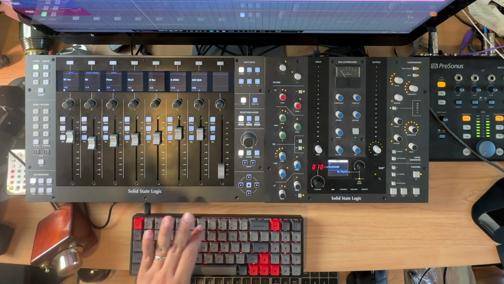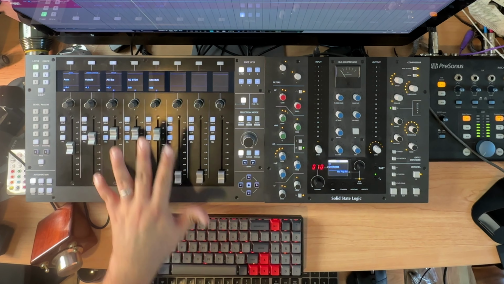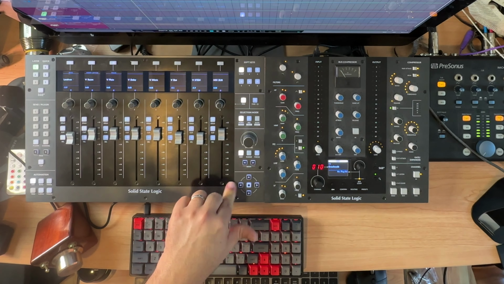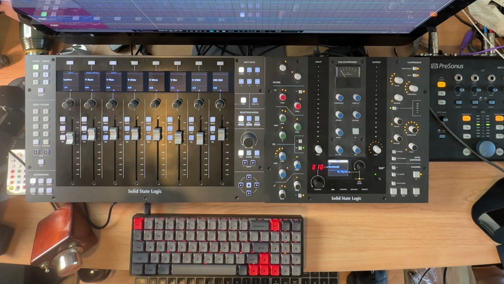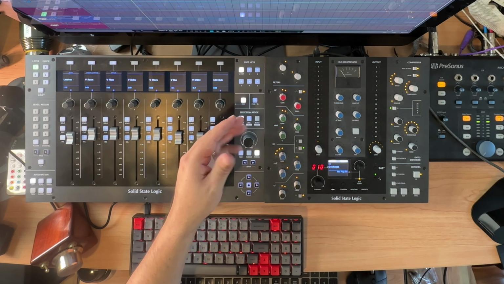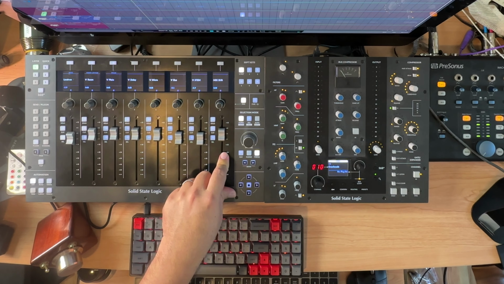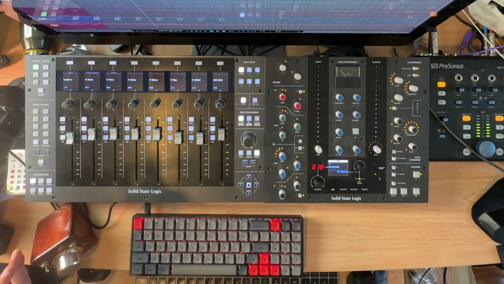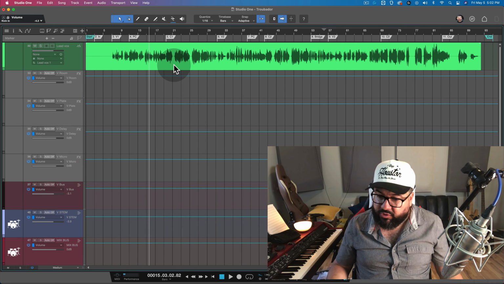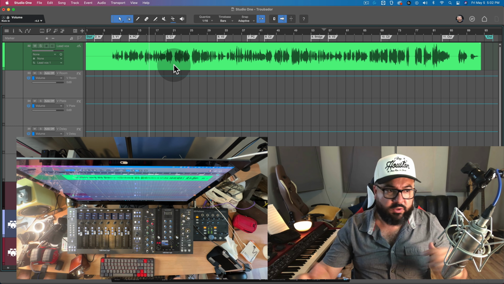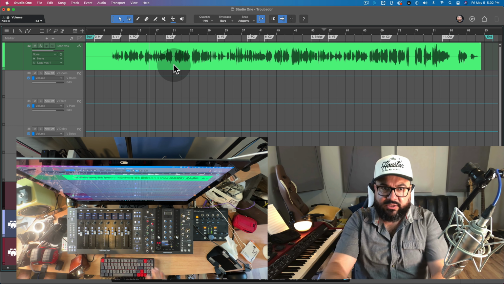So this is really nice for fast access, and I can do automation, volume, leveling, my static mix, and I have access to all of these as well. And this one also has a focus thing, so I can use this as a knob for any parameter that my mouse is pointed at. But I'd rather use the knob. It's just easy right here, and it feels nice. The way I'm sitting down, my knees are at 90 degrees, my elbows are at 90 degrees. This is perfect right here. My screen is right in front, right close. My speakers are behind, and I just love this workflow.